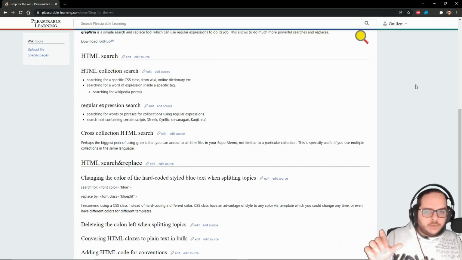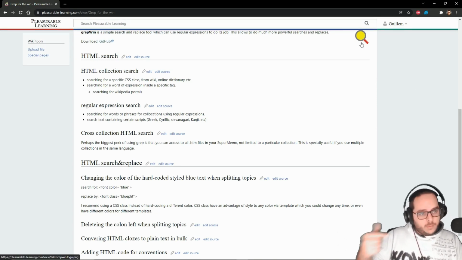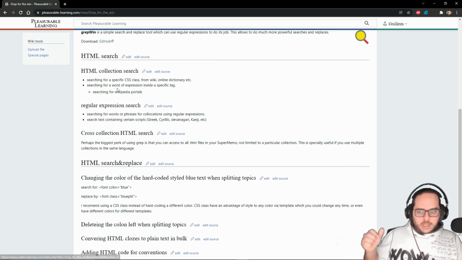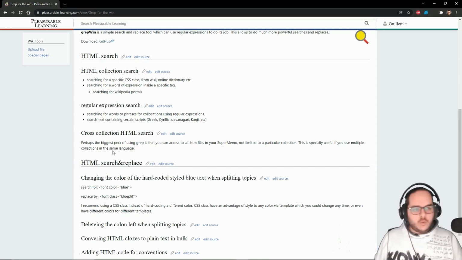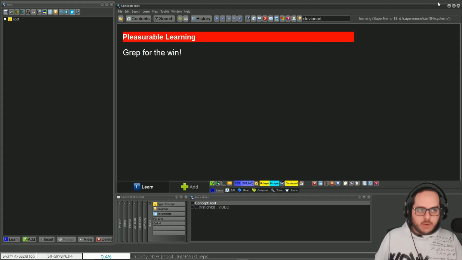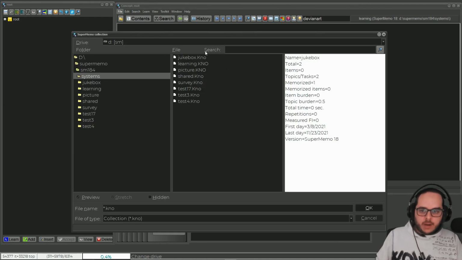But what if I tell you that you can actually use GrepWin for your SuperMemo collection to search, first, HTML, second, regular expressions, and on top of that, both at the same time, and even more, cross-collection search. You are not limited to one collection, in case you are using multiple collections as I do. You could look at all the collections here.